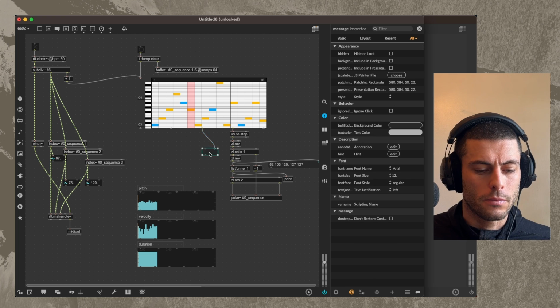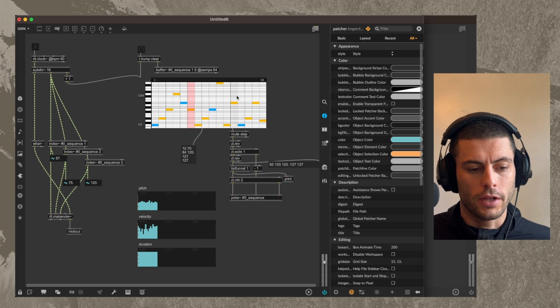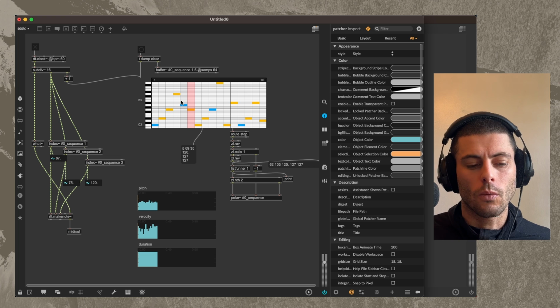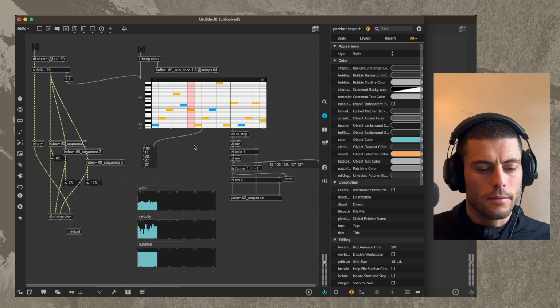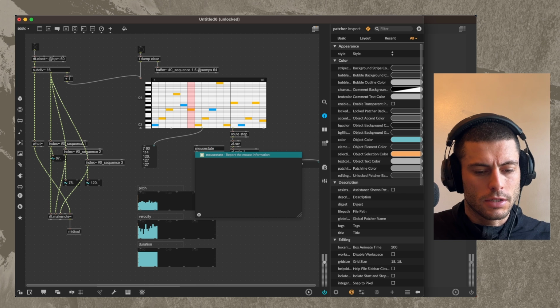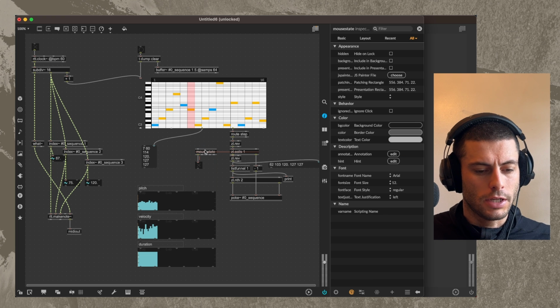Now, live.step does have this handy feature, which is that it will report hover events. So if you mouse over, it will tell you. But the thing is, it's going to output a lot of messages just anytime I'm hovering. And I don't want it to constantly be banging the dump and constantly refilling the buffer just when I'm hovering over. I want it to only happen when I change. So what we can do here is use the mouse state object, which will report when the button is pressed down.